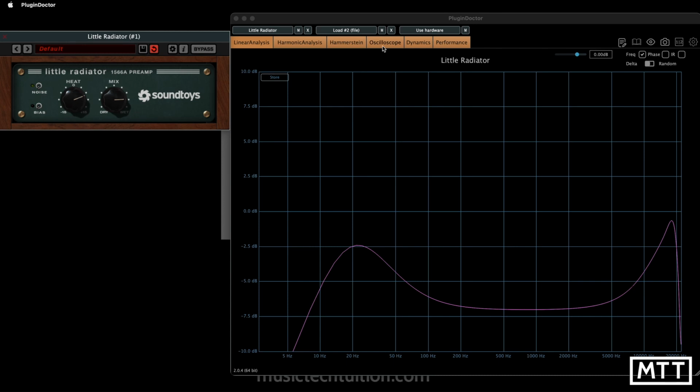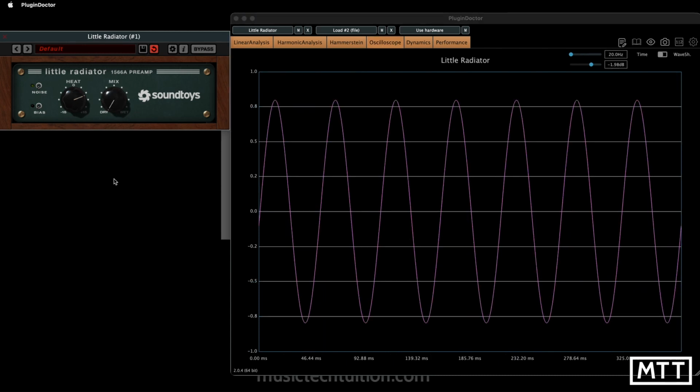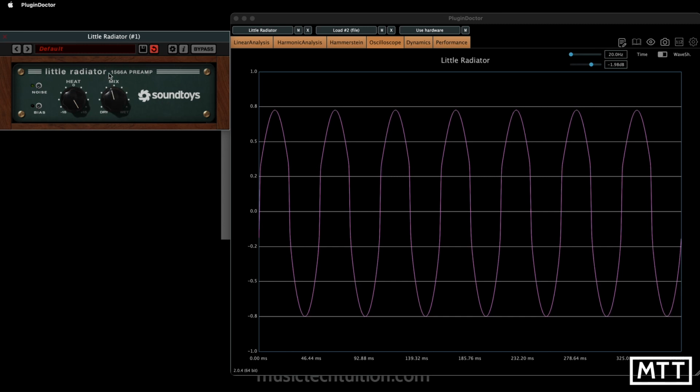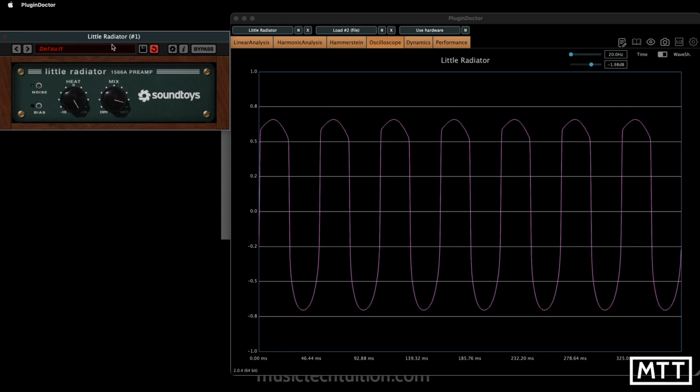Now, the other area which I think is useful here is the oscilloscope. So I'm going to turn the heat all the way up. If we go from dry to wet, we've got a sine wave here. So let's just look at that and look at the effect of it as we turn this up. As we turn this up, you can see the sine wave is becoming more and more distorted and looking more and more like a square wave, but it's not symmetrical. You see it's curved at the bottom and spiky at the top. That's the distortion that's happening to those waves, and that's why you're getting those extra frequencies generated.